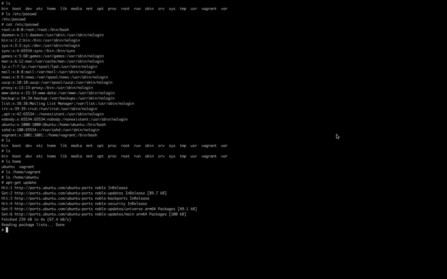CentOS is a different flavor of Linux from Ubuntu, for instance. And for the question of whether there is a different package manager for CentOS: yes, CentOS uses the Yum package manager. Yum is the package manager from Red Hat. So the Red Hat package manager is Yum, and Ubuntu's package manager is apt. For Fedora, the package manager is DNF, something like that, I can't remember. Does that answer your question? I think so. Princess, any question from you?